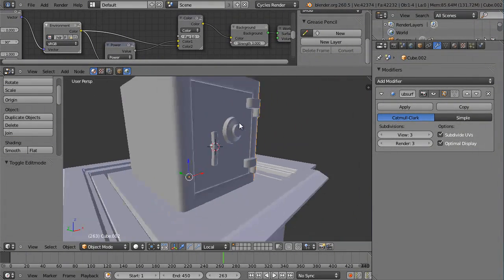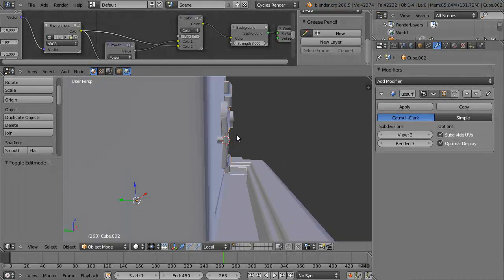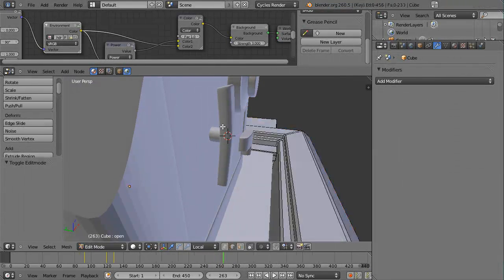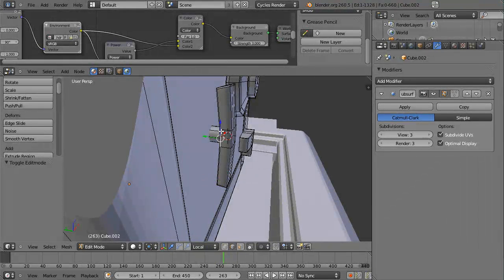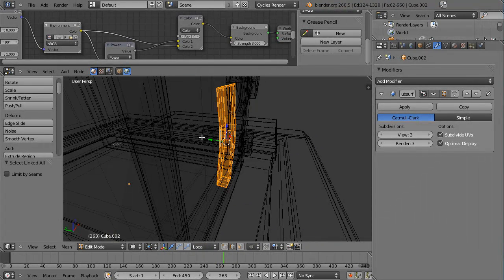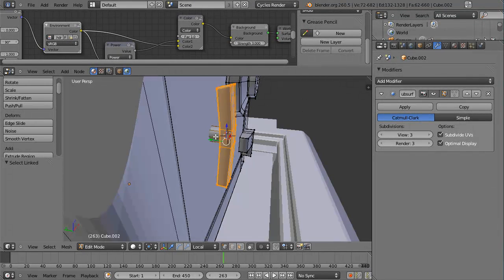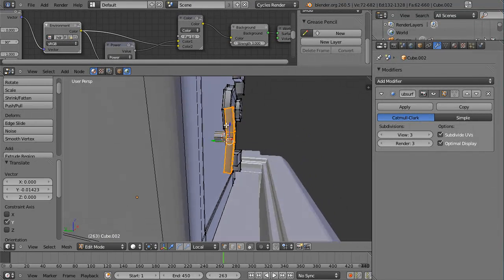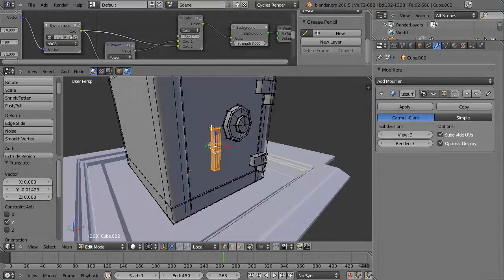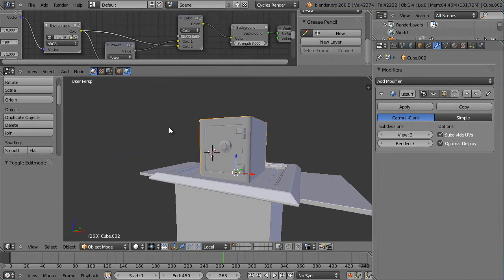And that's that. I think there's enough space for your fingers, and no there's not. So I'm just gonna select that, and that, but not that. Yeah, just move it out a bit. There you go, space for fingers. So, that is the modeling done. That took forever, I am sorry.